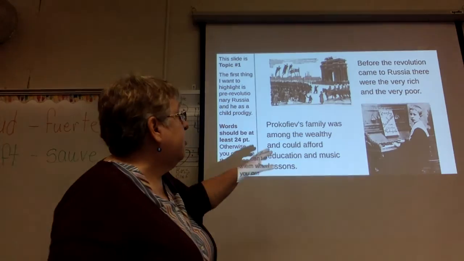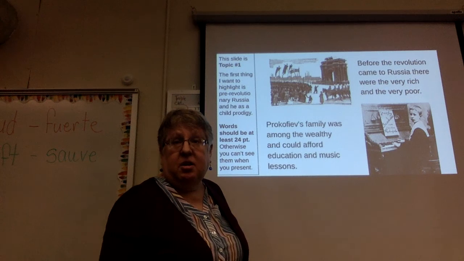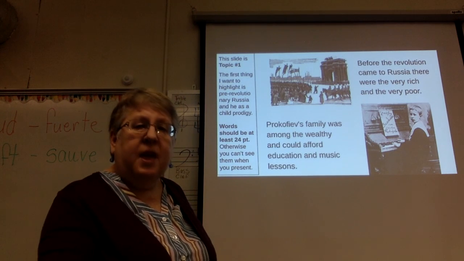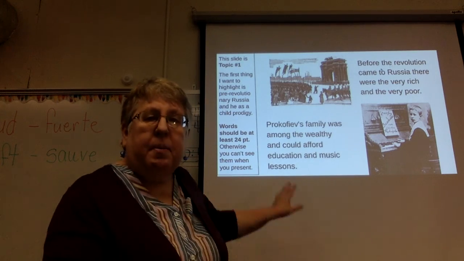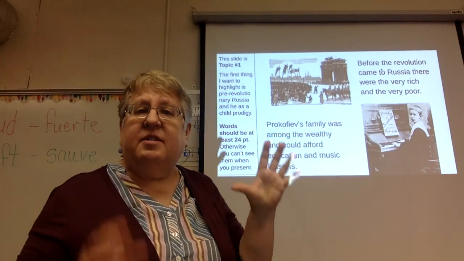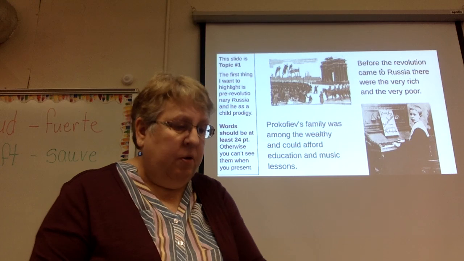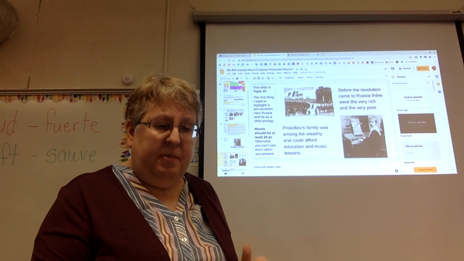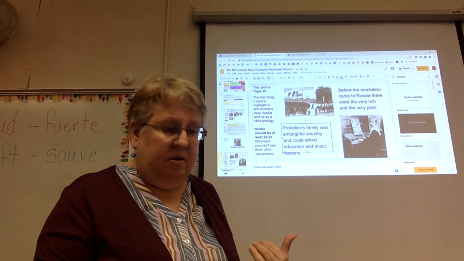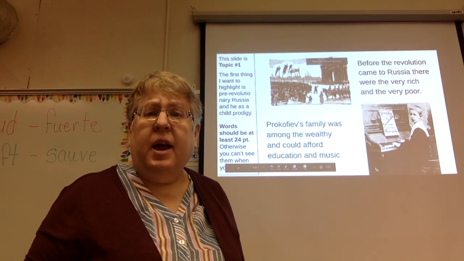Here are a couple of pictures. Pre-revolutionary Russia. Him as a child prodigy. That means he played piano really, really early, okay? And then I just put it, remember this is just an informational box. I put in text that was very small, and if you look, it's in nice big letters. There's my text box there. Here's my text box here, okay?